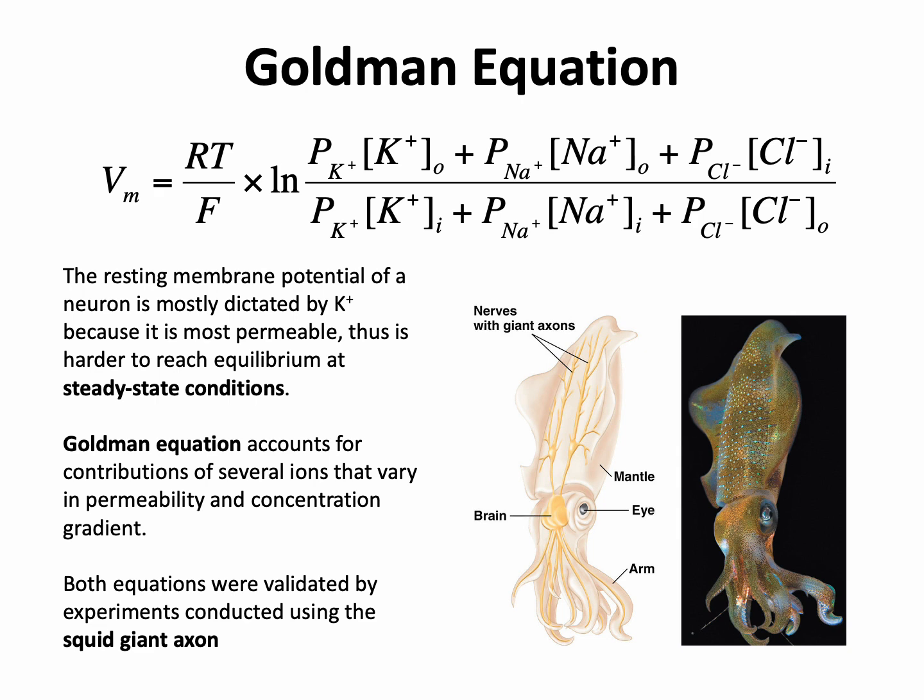So notice K plus outside, inside, Na plus outside and inside, the numerator and the denominator. But when you get to chloride in this case, the inside is the numerator and the outside concentration is the denominator. So whenever it's a negative ion, right? A negatively charged ion, you just switch those. But notice the P doesn't change, right? The P is going to be the same number inside or outside. It's just a measure of overall, can it cross the membrane, regardless of which direction it's going. So you can do this, you can figure it out, and actually validate it. And I'm sure we'll go over some questions doing this in class.